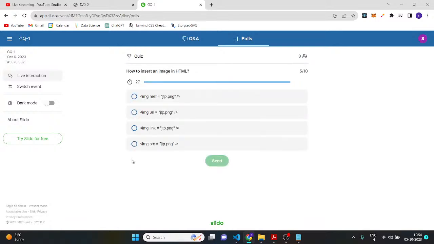Okay, how to insert an image in HTML? We discussed this on day one and day two. We discussed this today together. What do you think? href, URL, link, or src?